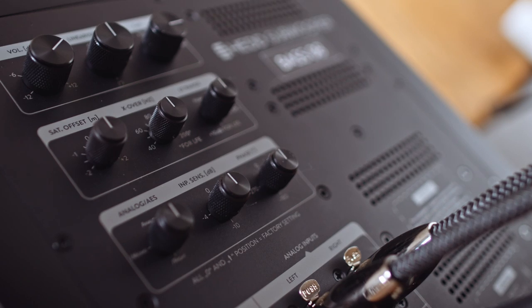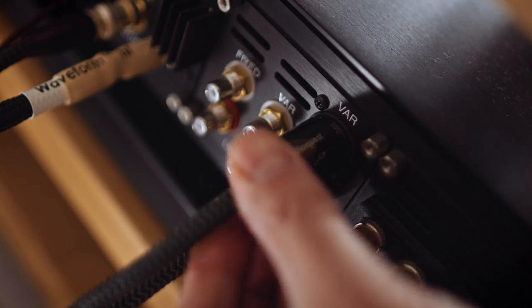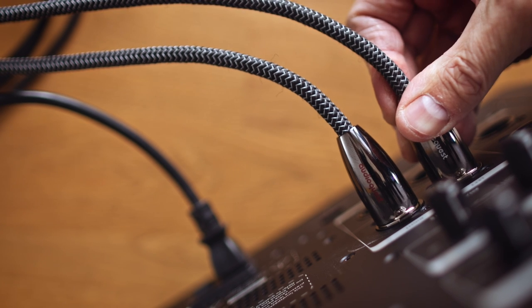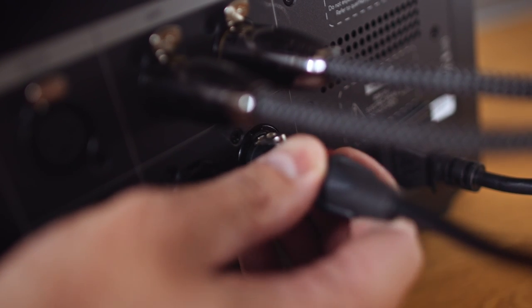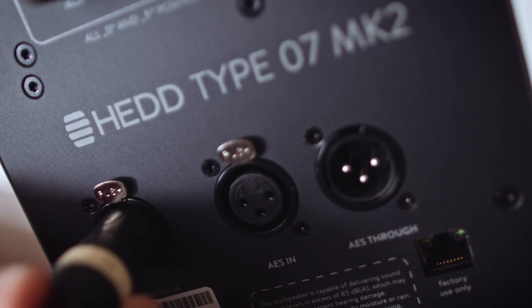Why DSP inside? Well, according to Klaus Heinz, the problem with subs is that lower frequencies are generally slower than higher frequencies. So what he's done with the DSP is he is delaying the analog output that goes to the mains loudspeakers. What I've got set up here in the hi-fi rack, I've got a Vinnie Rossi LIO running as a preamp. It's coming balanced out of the back of that, going balanced into the back of the sub into its analog inputs. The sub then is filtered at 80 Hertz, but then it has an analog output on the back of the sub, which then goes into the left and right loudspeakers.